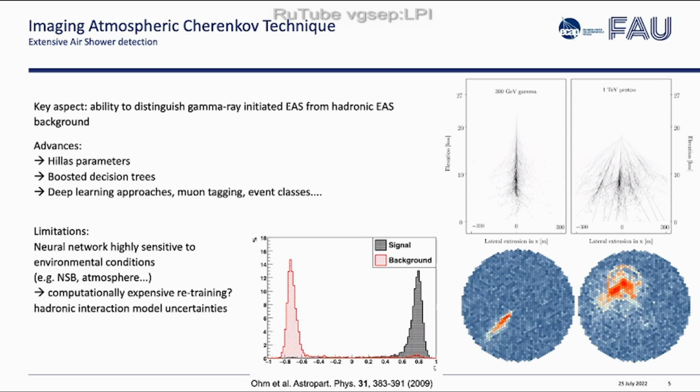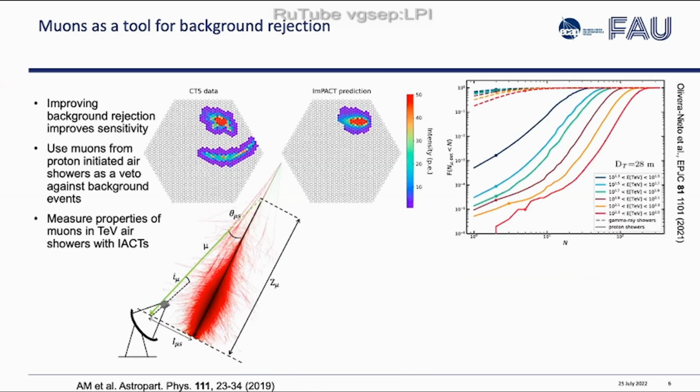One example of a recent development as a tool for background work is this: if you take some telescopes in an array to reconstruct the image, but not all of them, and you make a prediction for what the last telescope should see, you find that when you compare your prediction with the actual image, you sometimes see an additional component which is due to stray muons from the air shower. This can be used to further reject events and improve the background rejection. You see here the ratio between the gamma ray showers and the proton showers, and this has actually been applied to a few recent analyses already.